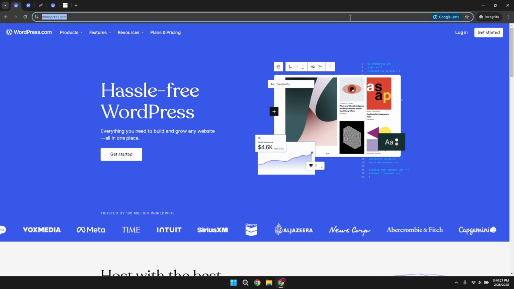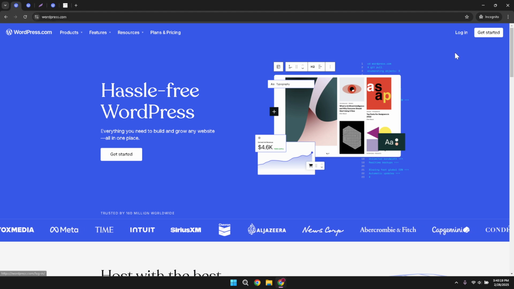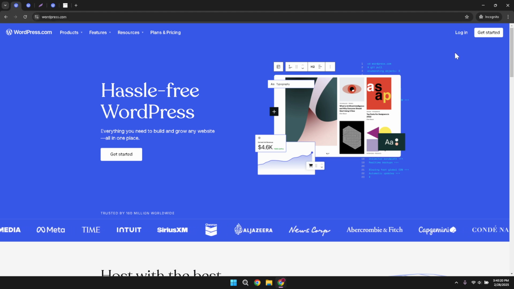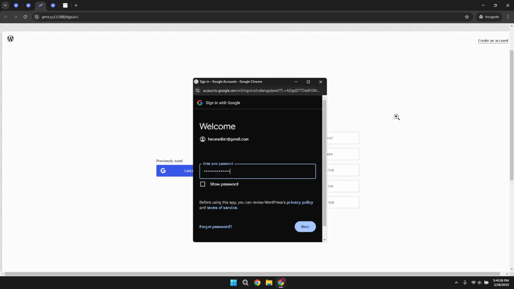Here, you have a few options for logging in. To make things simple and efficient, we'll use the Google account login. So go ahead and click on Continue with Google. You'll then be prompted to choose your Google account. This is the account linked to your WordPress, so make sure to select the correct one. If you haven't yet linked your Google account to WordPress, you'll have to do this first, but once linked, it should show up as an option for you.